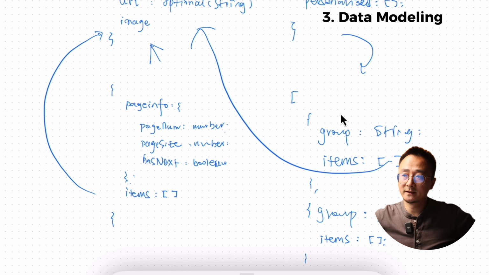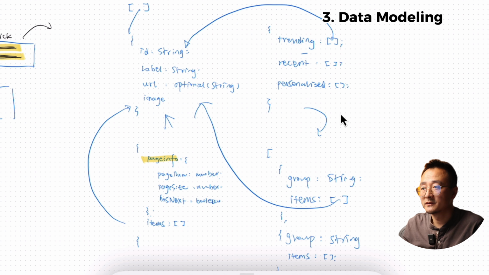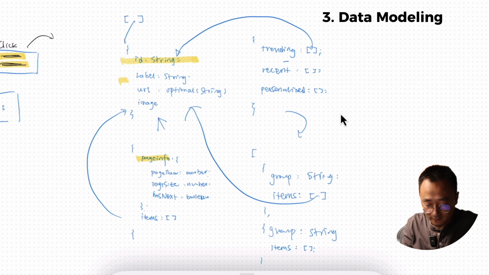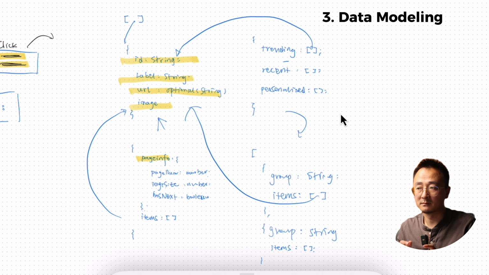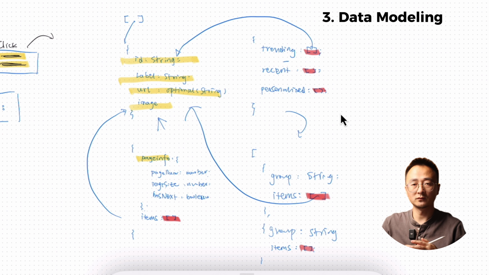And again, it's really linked to the questions you got answered in the previous step, whether it's offset-based pagination or cursor-based pagination, but it will have a similar structure. And the page info will vary based on the strategy you defined earlier. But fundamentally, you will need something like this to define the basic shape of your list item. And on top of that, you can use this type in here, or in here, and in here. So this is basically the data modeling step you want to work through.